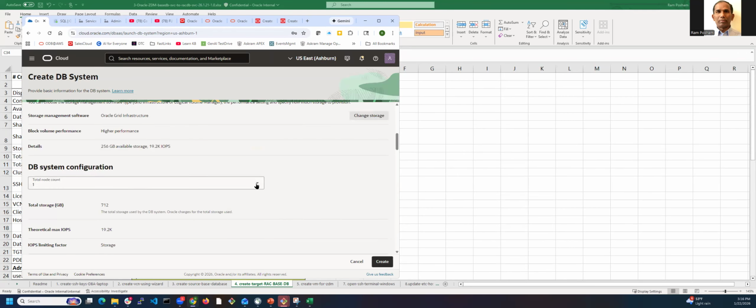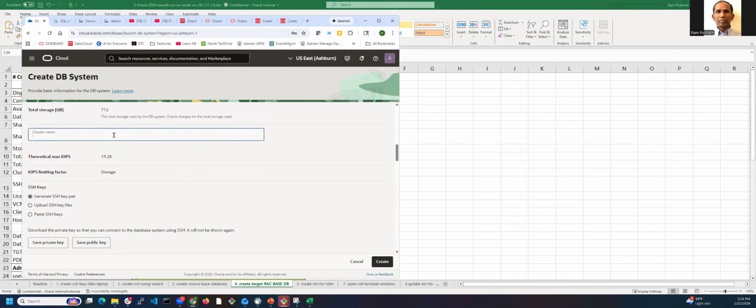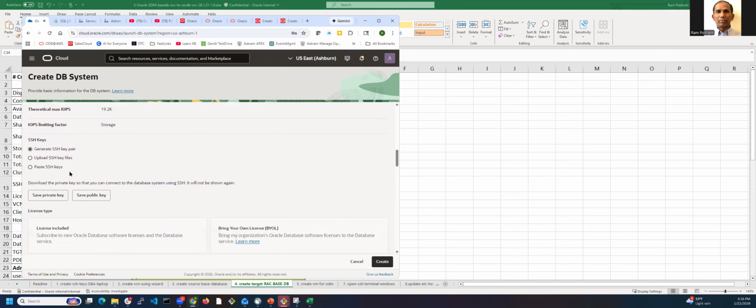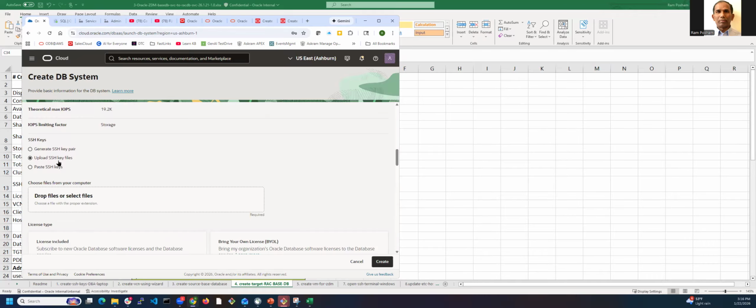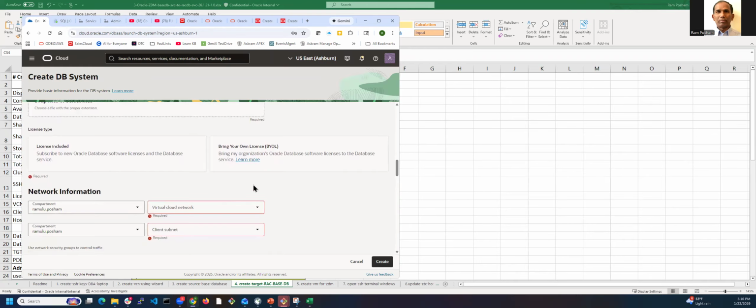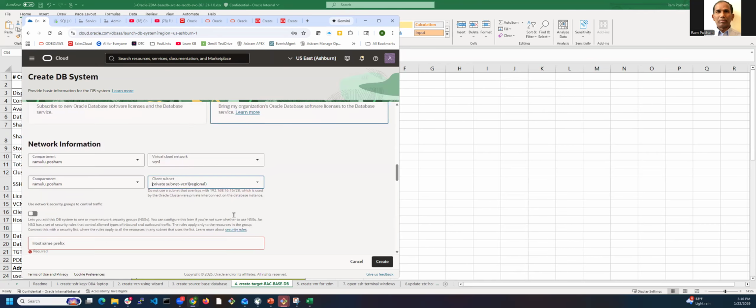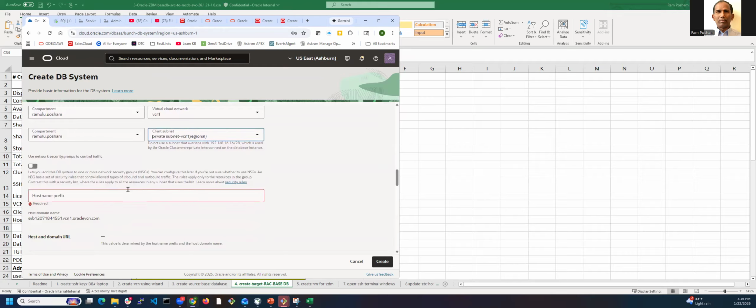So here you can pick 2 nodes, and then you give a cluster name. You can say cluster 1 or something like that. And then upload the public key file, use whatever licensing, whether license included or BYOL, VCN. Again, I'm going to be using a private subnet. I'm not using the public subnet for security reasons.